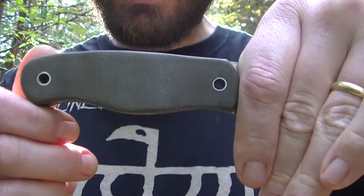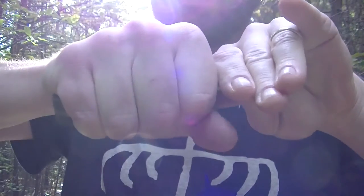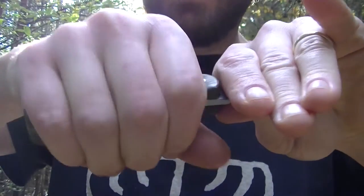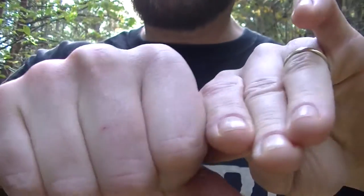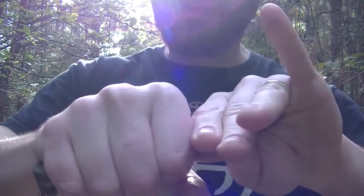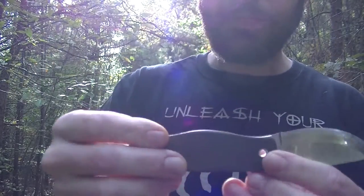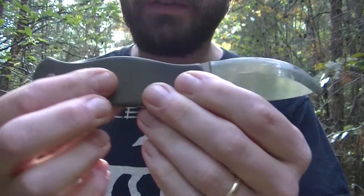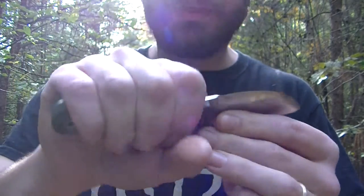The handle. It's OD Micarta, if it matters, canvas Micarta. But it fills the hand. It is nice. It is comfy. And I can say there's one other knife I have that's up there with the comfiness of this, but this thing is awesome. I mean, it's like it is made to fit in your hand. I have big hands, guys. So most extra large size gloves do not work with my hands. And that's saying a lot for a little knife like this to fill my hand the way it does. It's awesome. I love it. So the contoured shape, I believe he's kind of modified the skookum handle a little bit to fit his desire, and it works, it rocks, I love it.